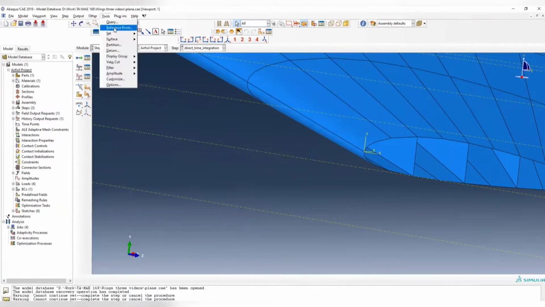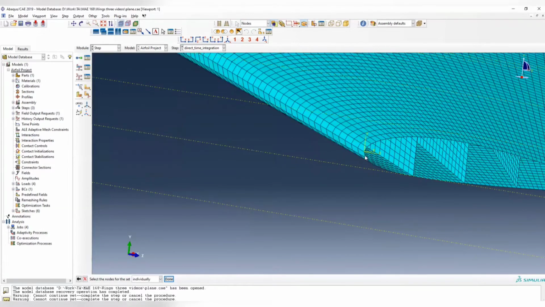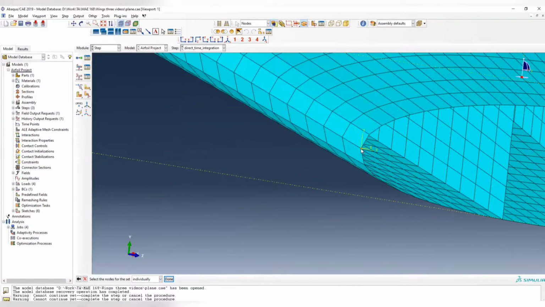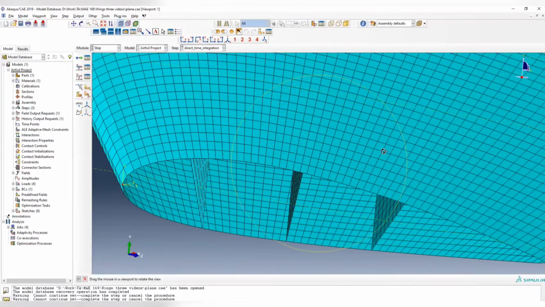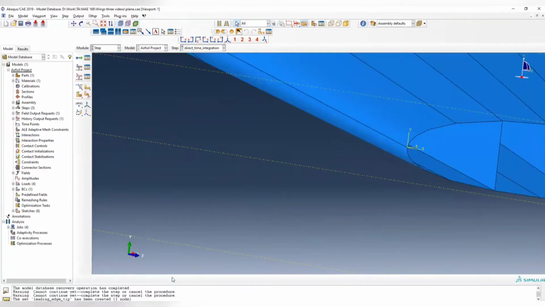To do that, in the tools set, create, and call it leading edge tip. So choose node here, and then choose the leftmost node for that, which is right at the coordinate center.